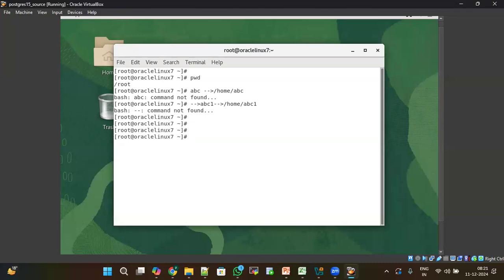After that, there is a hash, which indicates that currently you are logged in as the root user. By seeing this username, we can understand we are logged in as root, and also by seeing this hash symbol. Hash means we are logged in as the root user. If you log in as some other user, instead of hash it is replaced by dollar. If you see the hash symbol, that means we are logged in as the root user, the super user.